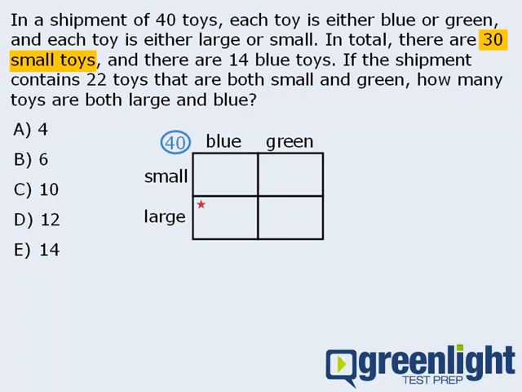For example, we are told that there are 30 small toys altogether. Notice that the small toys are either blue or green. Now, at the moment, we don't know how many of the small toys are blue and how many are green. But we do know that the sum of these two boxes must be 30, since there are 30 small toys altogether. So let's add this here. The two highlighted boxes must add to 30.